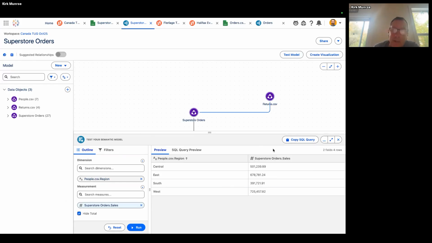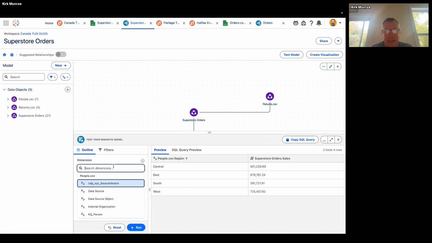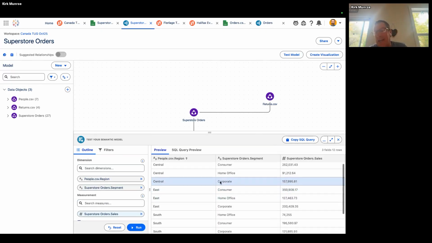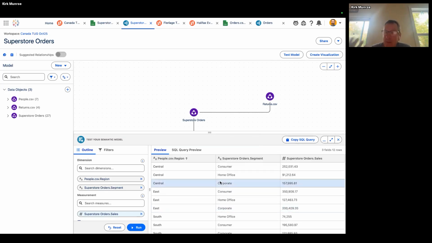So this is much more like a query analyzer kind of tool, which I think people are really going to like, especially if data people are going to use it. So I could keep going; we know Superstore well, right? We could go by segment. So there it is. Again, it's not meant to be a visualization, but it's meant to say, are we getting the right numbers before I deploy this and have to check?